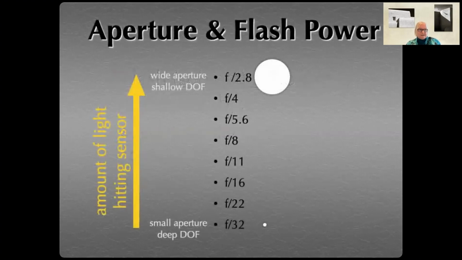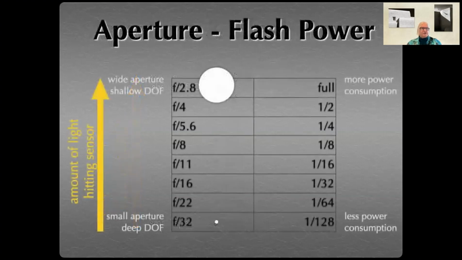So you probably already know that each one of these f-stops is one stop of light. And as we move down the list, each aperture lets in half as much light as the one above it. Okay, we got the big aperture, f2.8. We got the small aperture, f32. Maybe your camera goes to f16. But the light is one stop difference between each of these. When you add flash into the equation, each of these power ratios on the right is also one stop of light. So instead of adjusting aperture and shutter speed like you do when you're not using flash, we use aperture and flash power to get our subject properly lit.